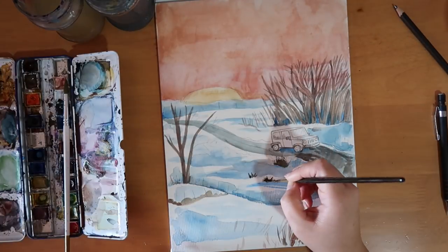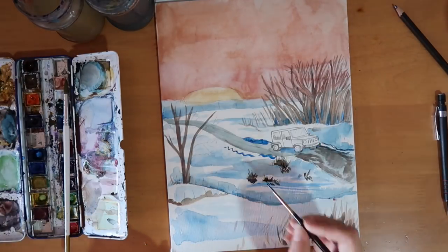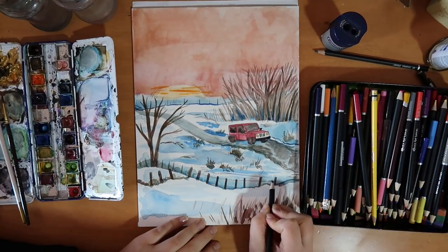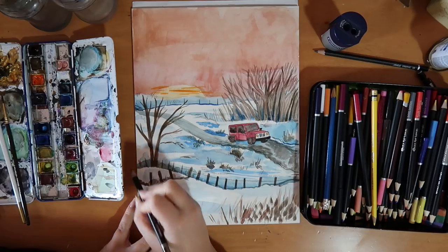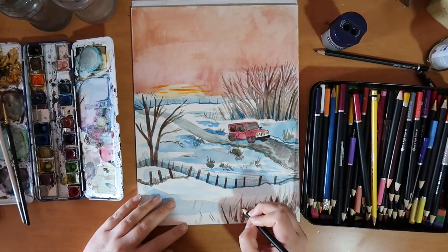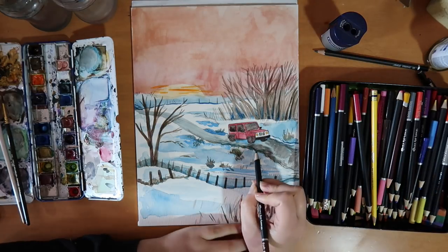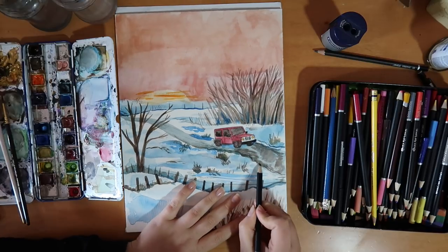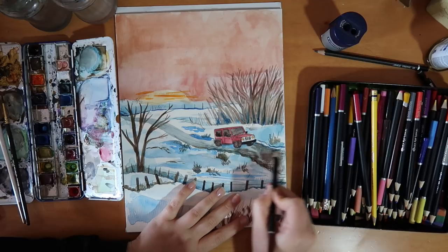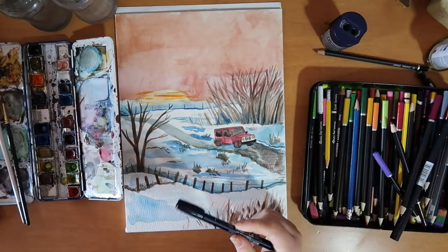I liked how the car turned out eventually, but I was struggling with that quite a lot. And I left the pencil marks down quite rough, and it doesn't come out perfect. I'm not really 100% pleased with it, but I really enjoyed the process, and I think that's the be all and end all of it anyway: if I'm enjoying it, then that's fine. It's not for anyone, it's just for practice, it's just a challenge for myself, so if I have had a good time, then that's a win, right?